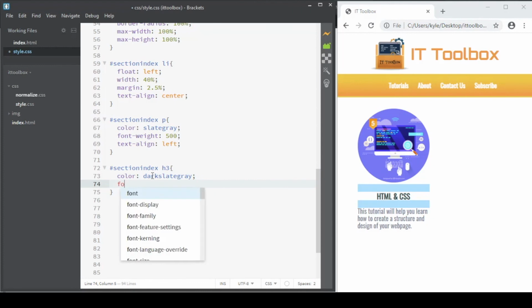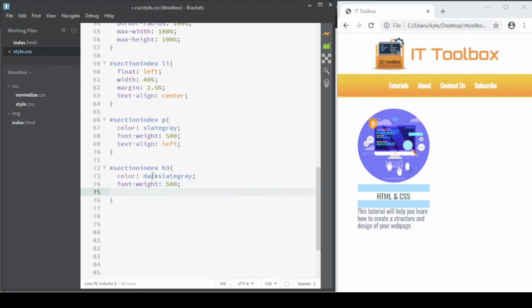So the font weight should be 500 as well. And the text align is center. So now when we preview, this is the design of our list tag.